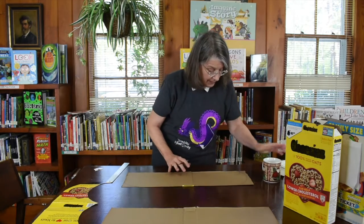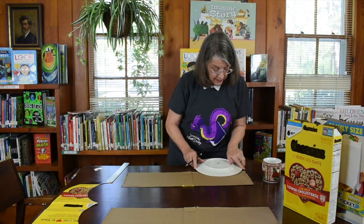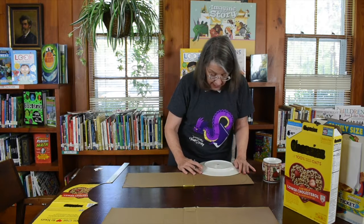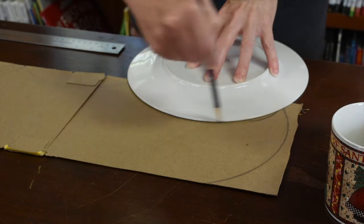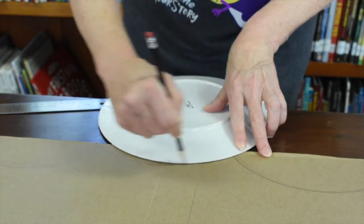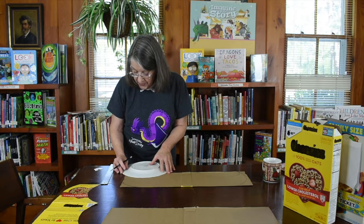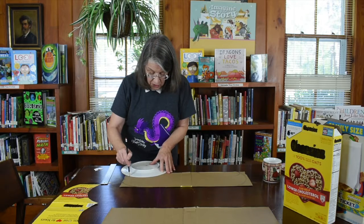Then I'm going to use my plate again and I'm just going to make a big curve. And I'm going to just have that match up to the curve that I made with the cup. And I can use my plate again to make another curve, and I want a little width in there. To make my last curve that I'm going to line up with the other dot. So that's going to leave a space for your shoulder.